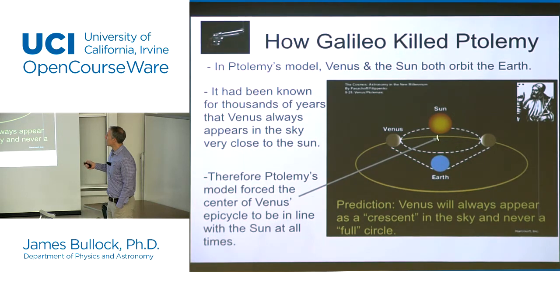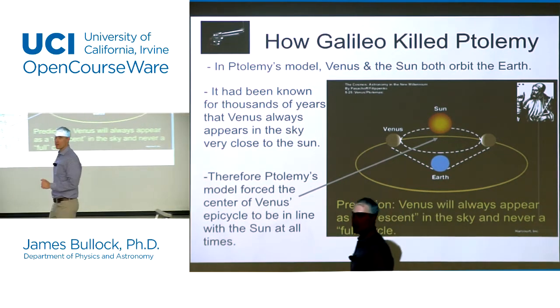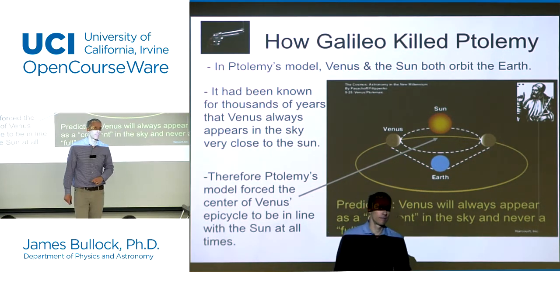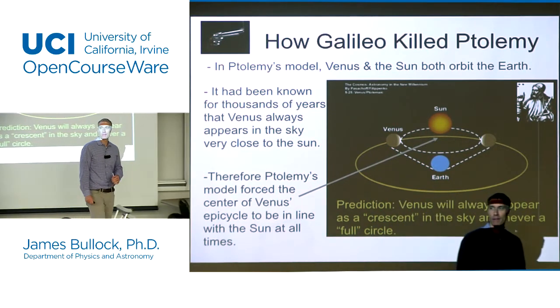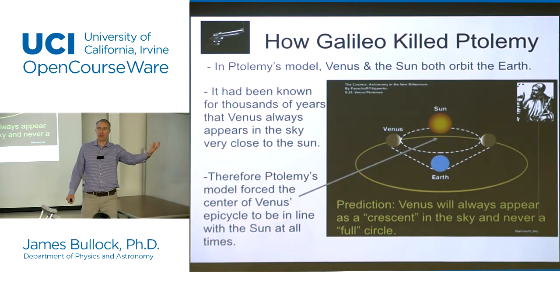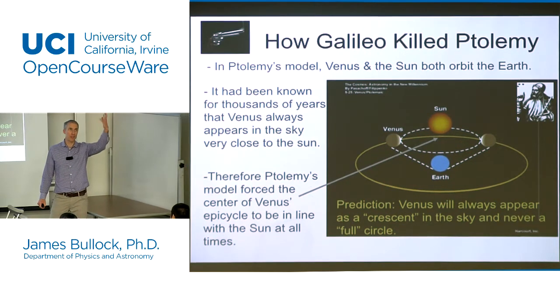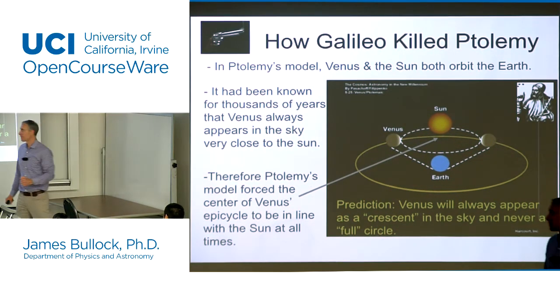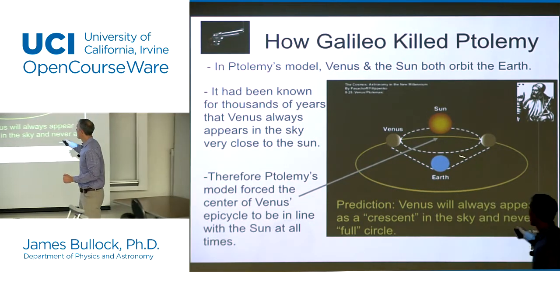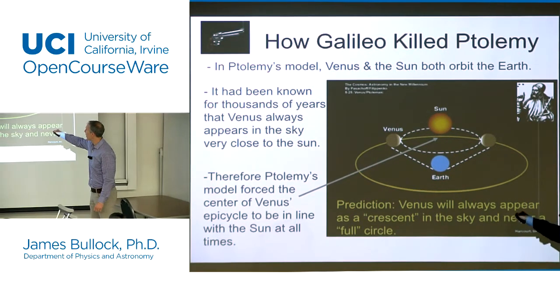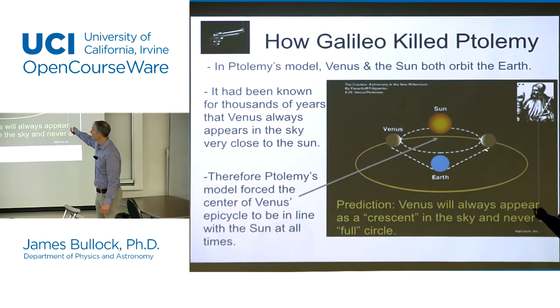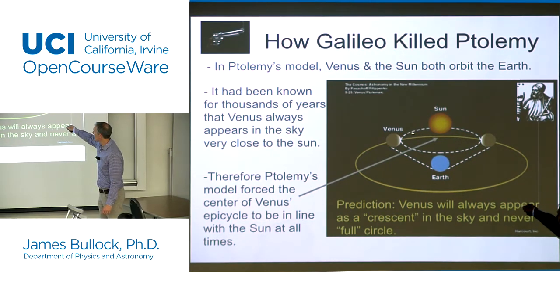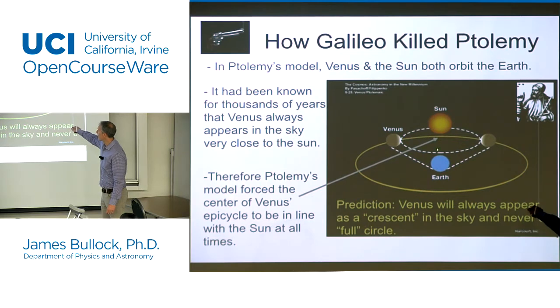in the orbit of Venus around the Earth in this model always had to be in line with where the sun was. That's because it's just an observed fact that whenever you see Venus, it's either right after sunrise or right after sunset. We understand that now because Venus is very close to the sun, so when we see it, it's always in the same part of the sky as the sun. But because of that, the sun was always only illuminating part of Venus, only a sliver of it and never all of it.